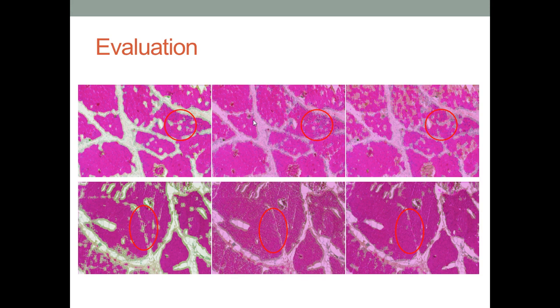So these are some of the qualitative evaluations. The one on the extreme left is the result of the convolutional neural network, while those on the right are from the large-scale SVM. The middle one is based on just the raw pixel image, and the one toward the right-hand side is based on the local binary pattern.